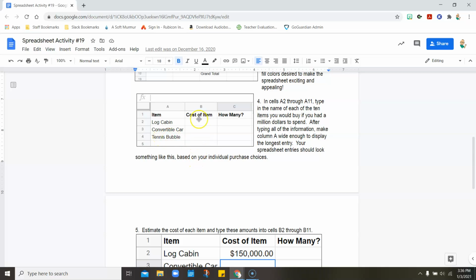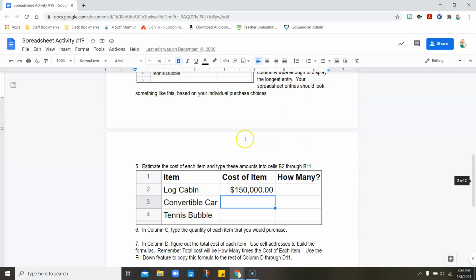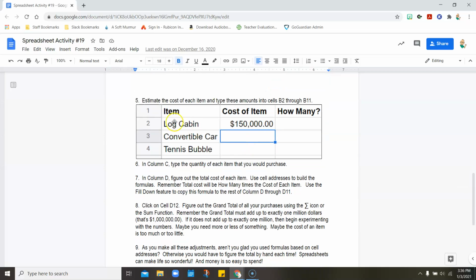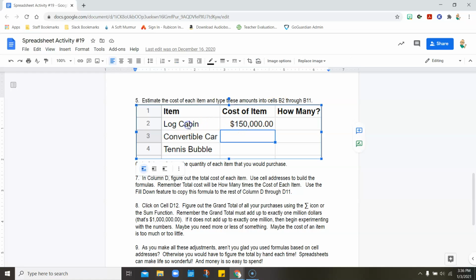So I don't write down 10 things in my example. I only write down 3 things because the other 7 things, you guys have to think of something on your own. It says estimate the cost of each item. Remember, use the internet. I went online and found a log cabin for $150,000, which is pretty reasonable for a log cabin.